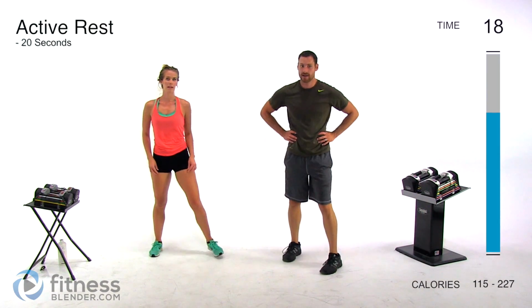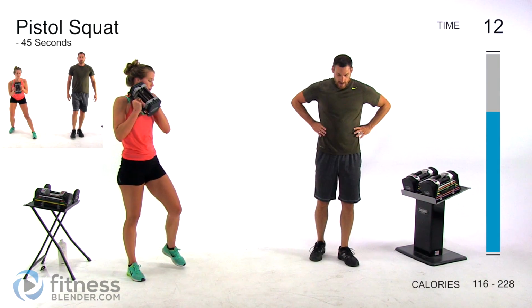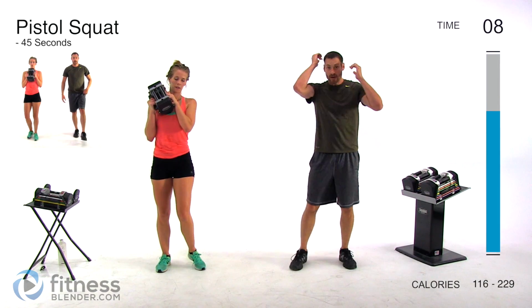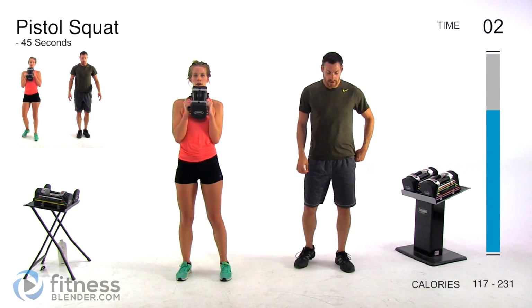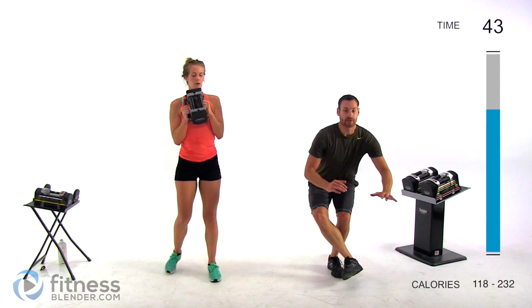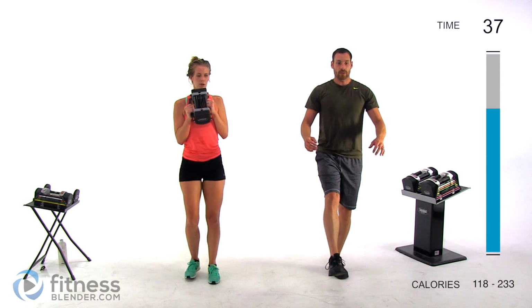Okay, next up we have a pistol squat or an assisted pistol, depending on your own strength. All right, I'm gonna try this just single leg, no extra weight. If you can, do it like I am. If not, drop down to Kelly's version. So one leg up, drop down to that pistol squat, go ahead and switch sides. Same thing on the other side. Give yourself a little bit of a break in between each of these.